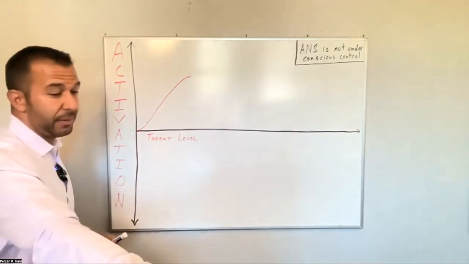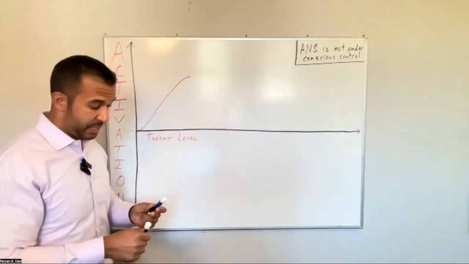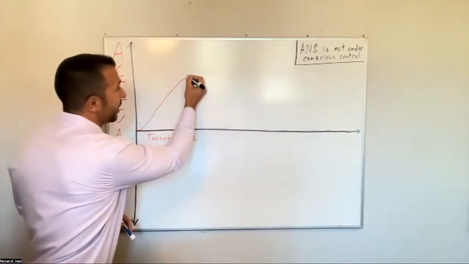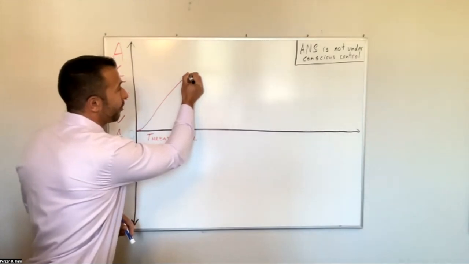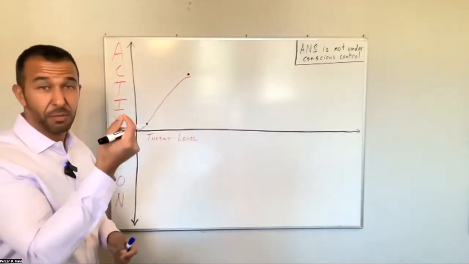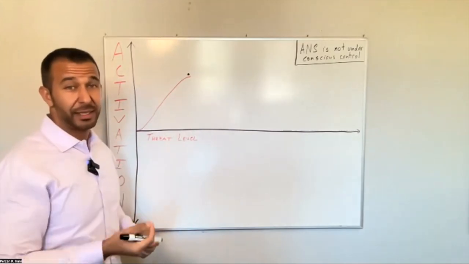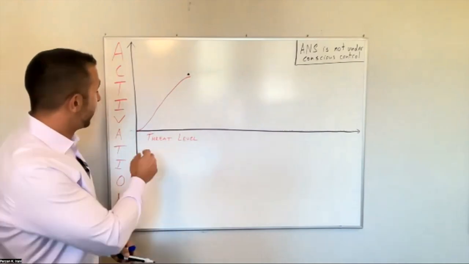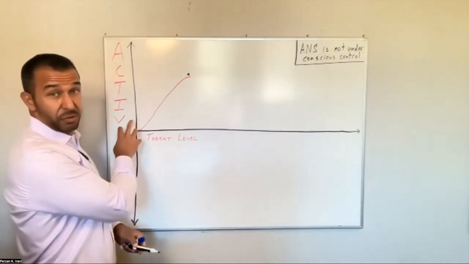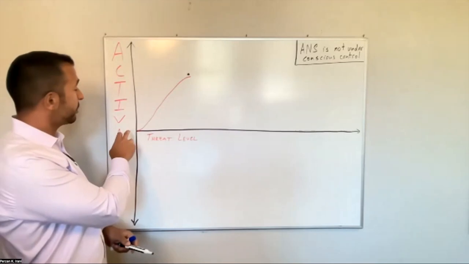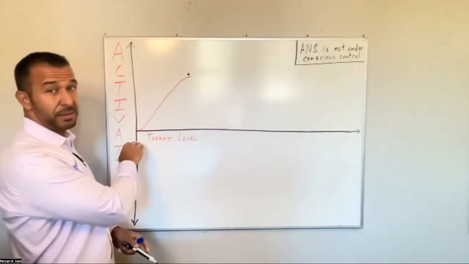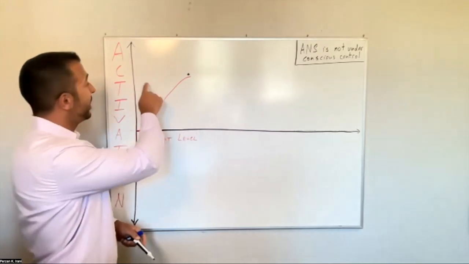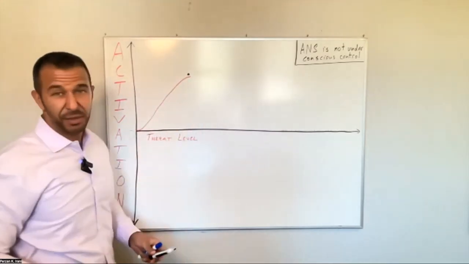Okay, so for this example, to represent our autonomic nervous system, I want you to imagine this black dot is a weighted marble. Okay, so it's a weighted marble, so it's got weight to it. So it wants to move downwards. So let's say you're driving home, you're in a calm, neutral place, state zero, the ventral vagal place in the nervous system. And then you hit the black ice, right? So a threat shows up and your body activates to deal with the threat, right?